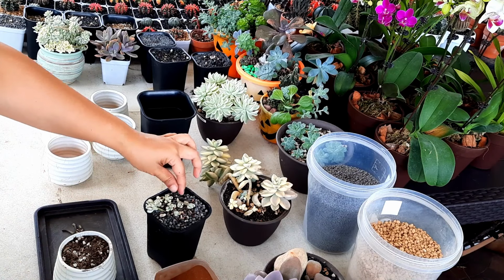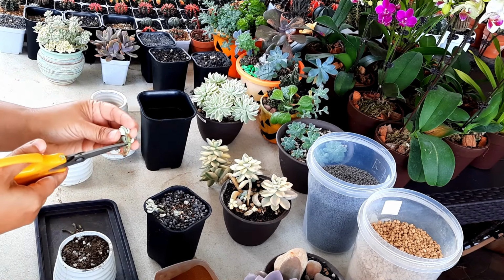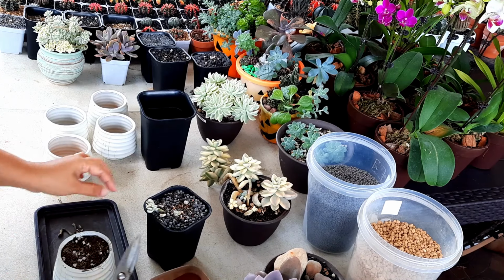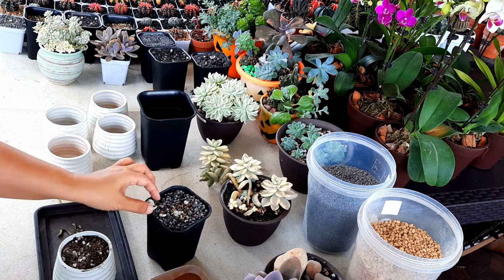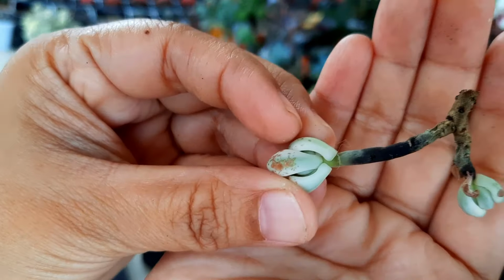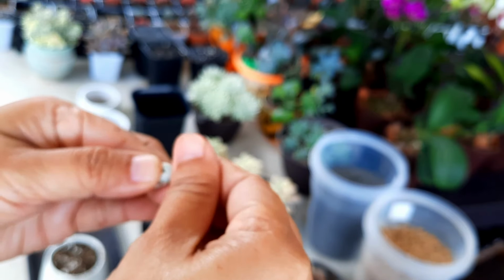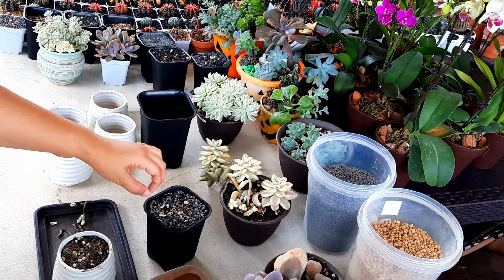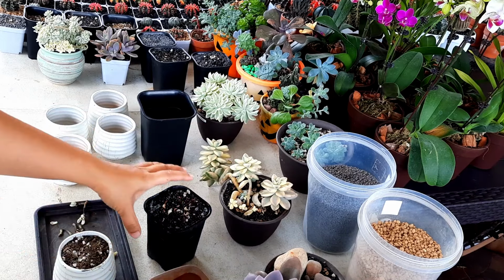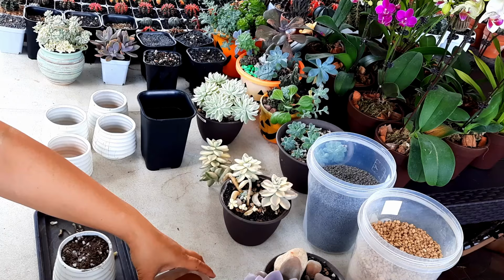I'm not sure if this Mickey Mouse will survive, but to be honest with you, I think the chance of surviving of this variegated Mickey Mouse is only 30%, because the stem is not that hard. Although it's not yet all black, I think it's already rotten up to the top part, but let's give it a try. There's nothing wrong with trying to save it. For the pot that has stem rot, I put a generous amount of alcohol on it and then put it under the sun so that the bacteria living there will die.